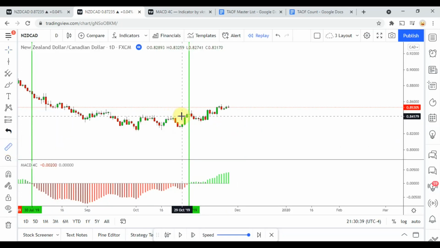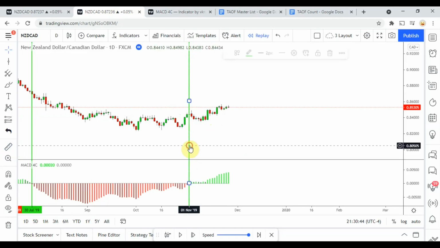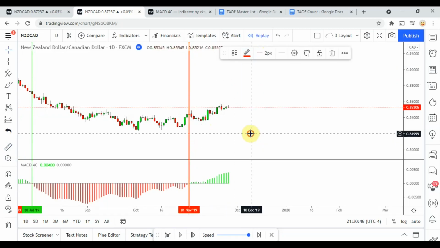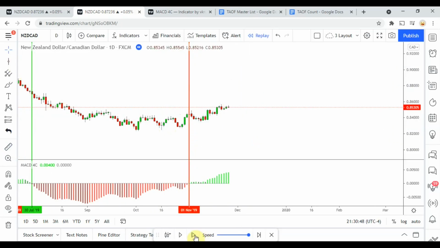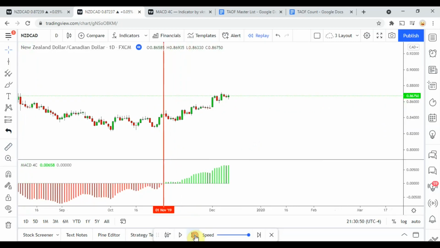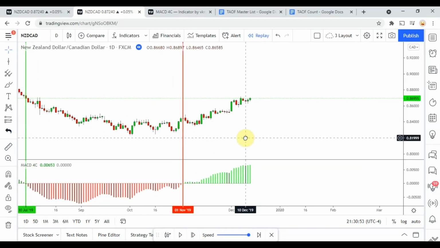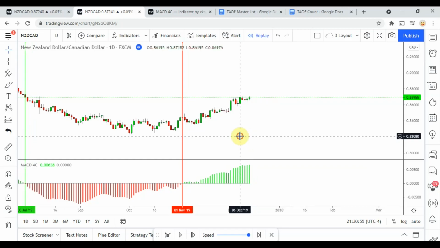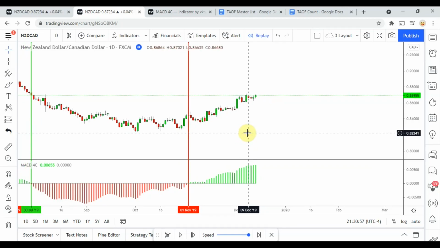Let's see, measure out the short right here. Looks like it got us stopped out. It did, just ever so barely get us stopped out, and that is going to put us at the end of the year there.